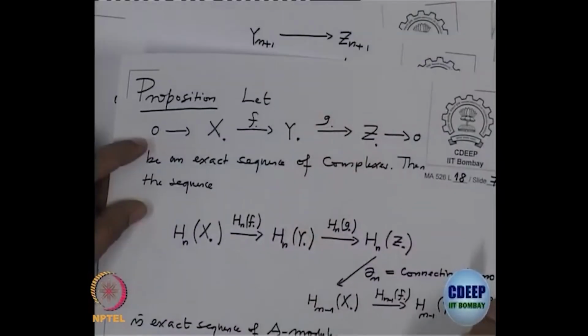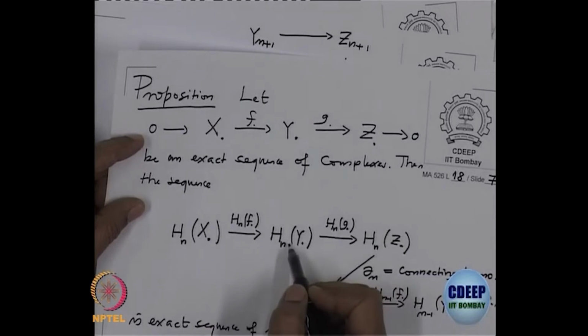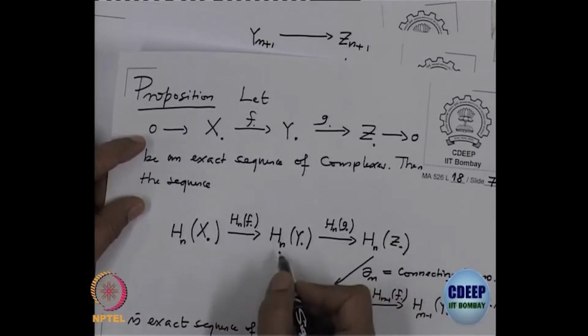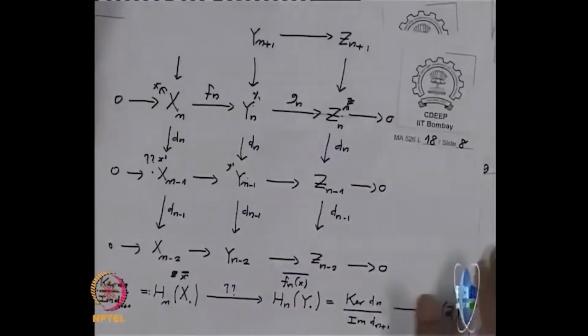Okay, having defined that, then we have to check that this resulting long sequence is exact. That is also again diagram chasing, because at this stage you want to prove kernel equals image, so you take an element here, it goes to the kernel, and prove that it is coming from here. So, that you have to chase that diagram, that is called diagram chasing. Okay, so that is complexes.